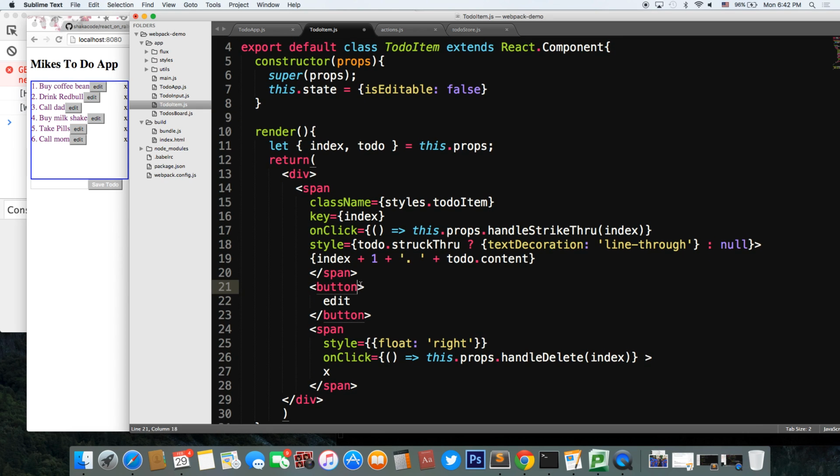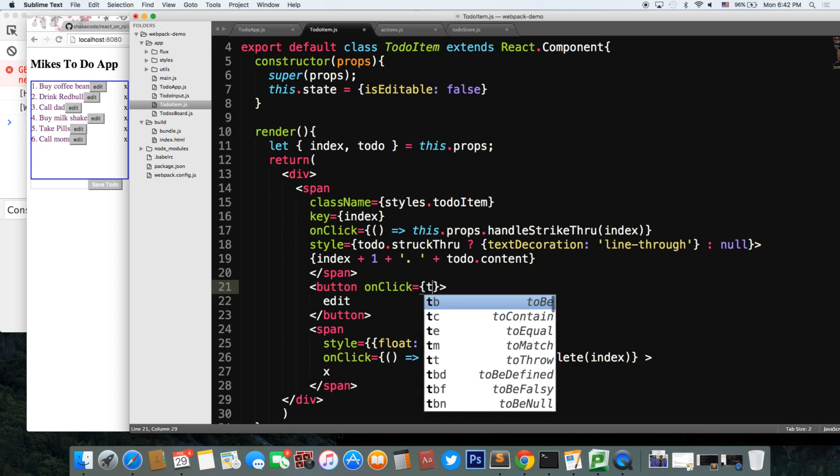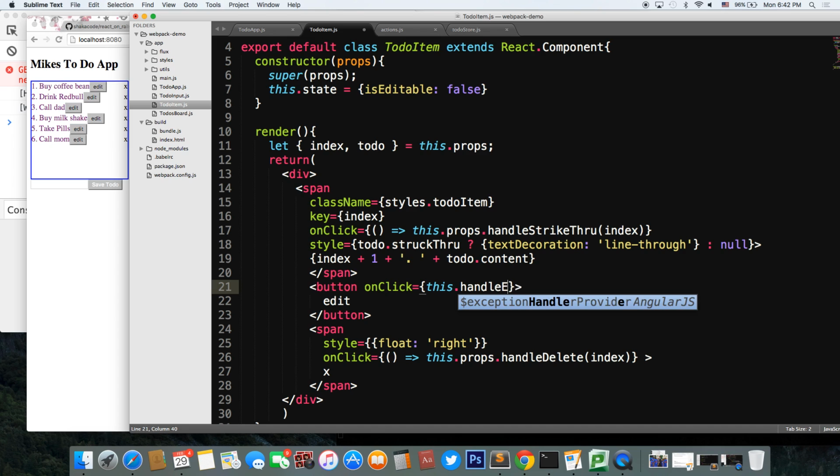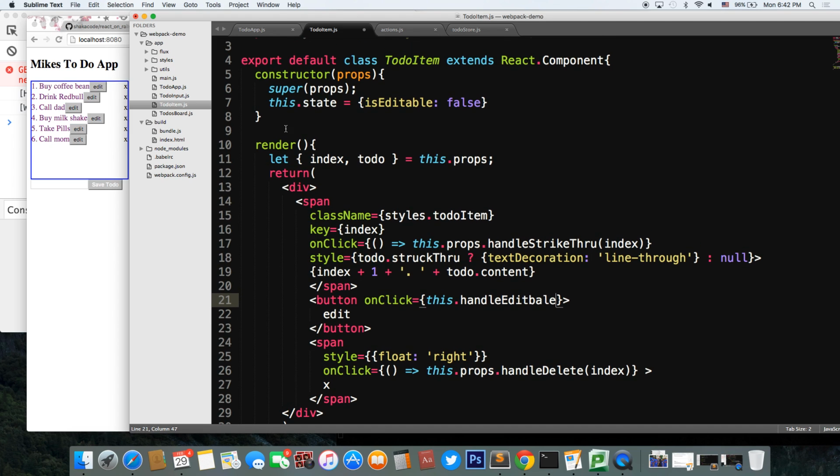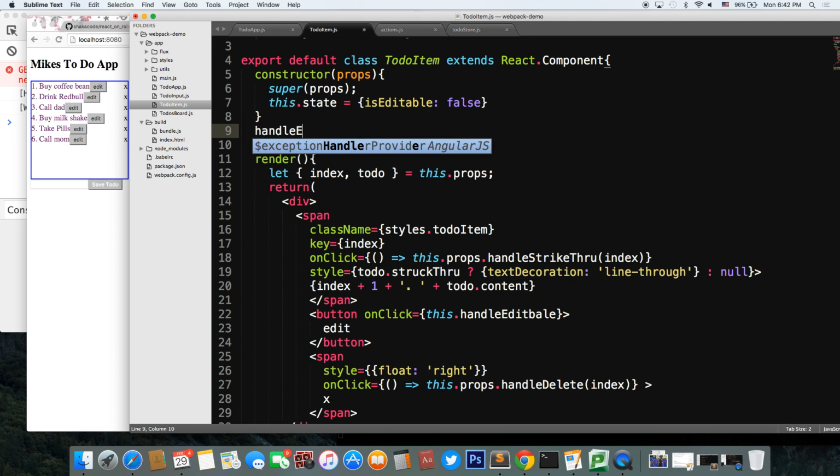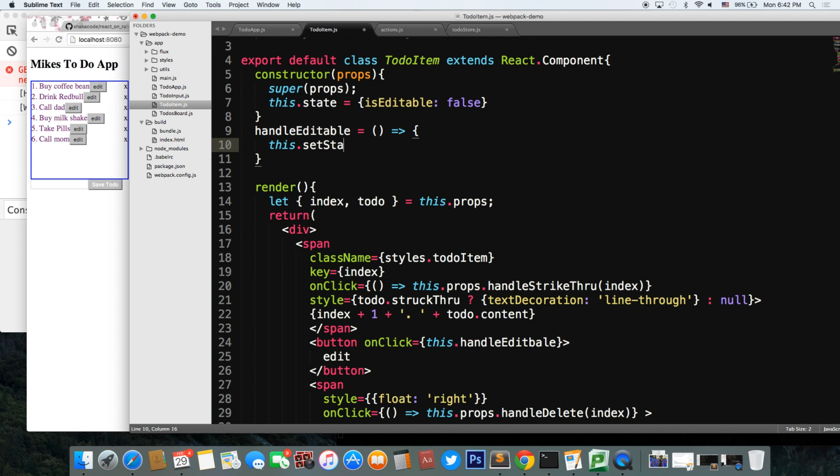So then if I click on this, that's handle editable. Just gonna do this quickly. So handle editable. Yep, so I'm doing the set state inside here, isEditable.